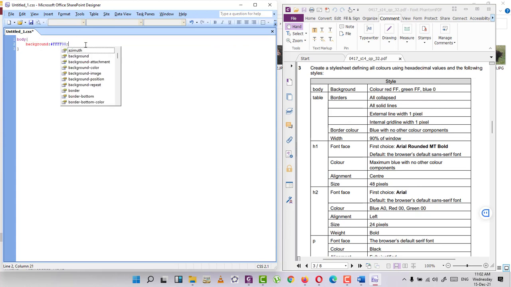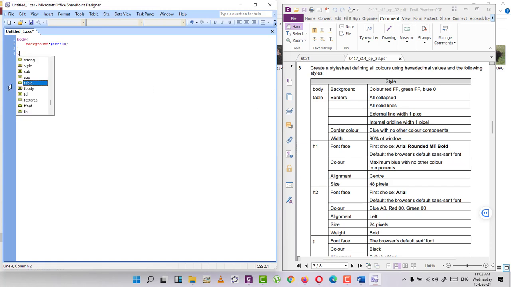So after that put a semicolon and just come up to the next level. I hope that you will not be finding any difficulty in it. The second one is table. So type table, curly bracket, and since it is the first time and we are at the beginners level, we don't know how to write down these instructions for CSS directly over here in this screen.